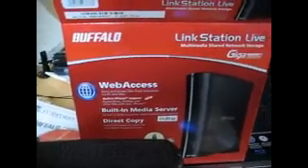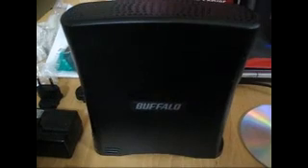That's a look at the Buffalo LinkStation. Fairly straightforward, and all the little bits and pieces that come with it. I should be coming with a review fairly soon — I just need to have a quick use and play around with it and see how it all goes and the pros and cons of it. So thank you very much for watching this, and I'll catch you again another time.